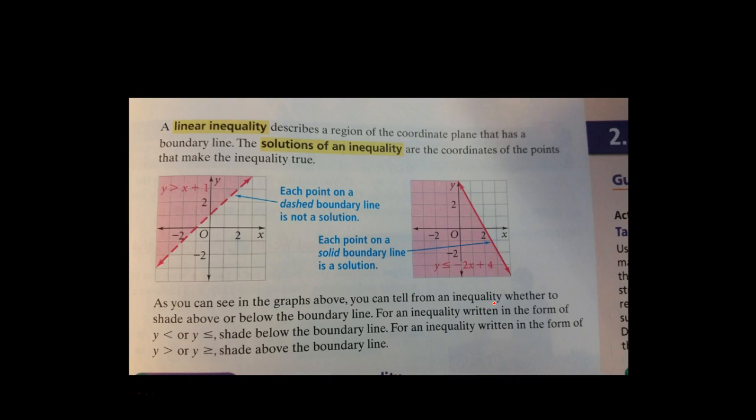This is the same concept of a dashed line versus a solid line. And here you can see we have an equal to, where over here we do not. And this is where I'm once again stating that these ordered pairs along this line are solutions to this inequality. So because they are solutions, they have to be included. So it's a solid line, where over here, these ordered pairs along this line are not solutions, so they cannot be included. That is why the dashed line is used.